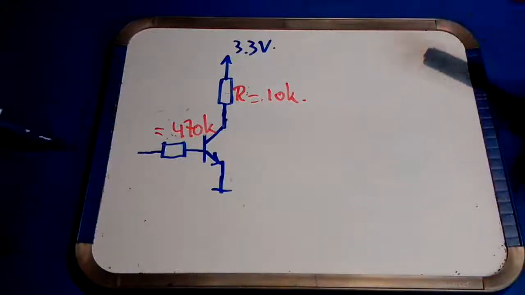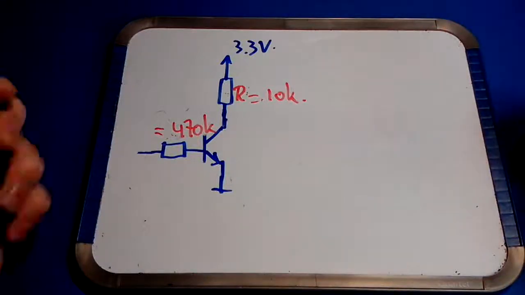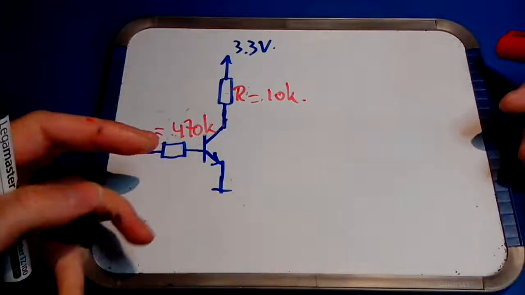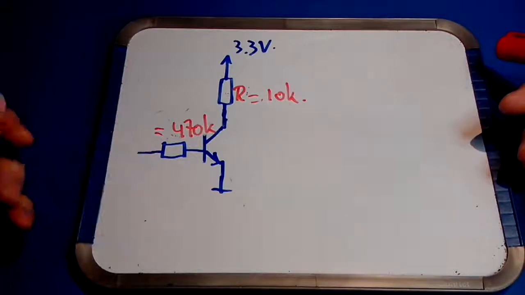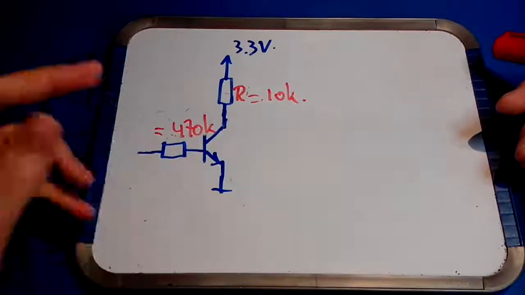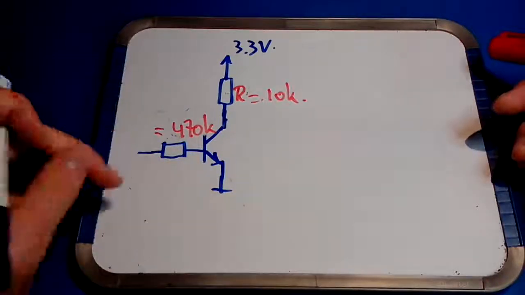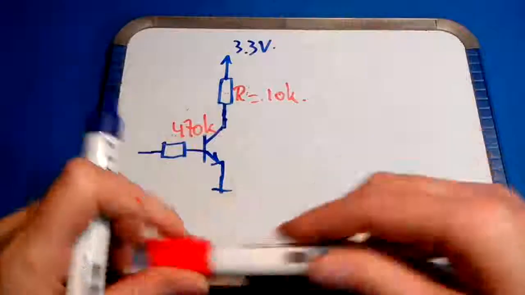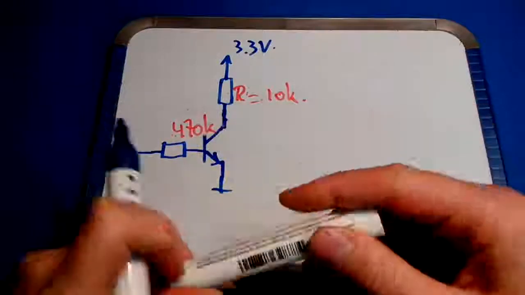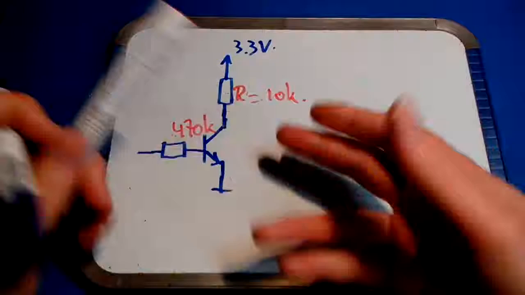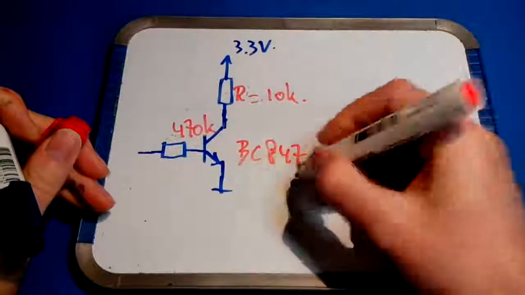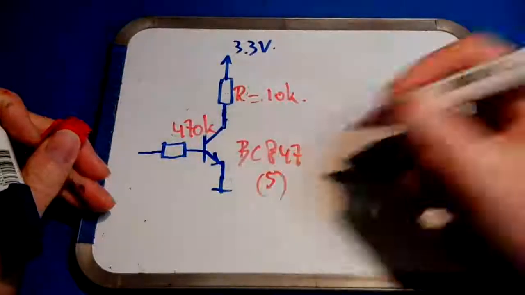Except you will run into problems because your input will become very sensitive, and not in a good way. It will be sensitive to noise. It will be sensitive if you touch the circuit with your hand; you will influence it. Also, the stray capacitances will become a bigger factor because your RC times will become bigger. So that's not good. So let's keep this 470K. That's a nice value. Let's keep this 10K, right? So that's what a logic block, what an inverter looks like, exactly with these values, and this BC847 or 547 on the breadboard.